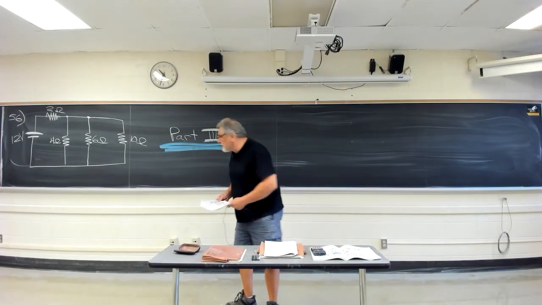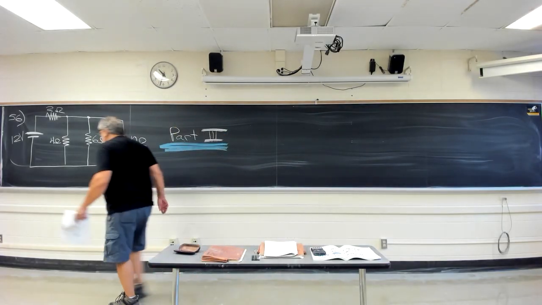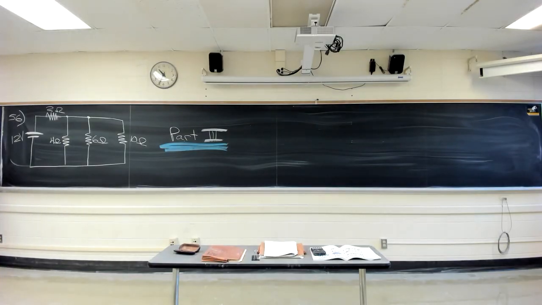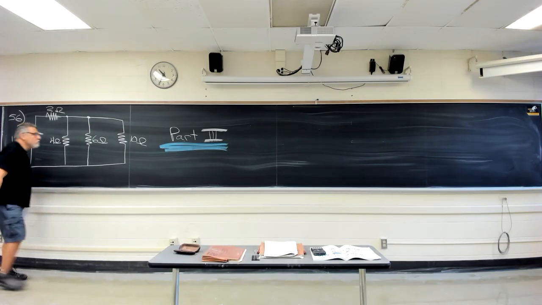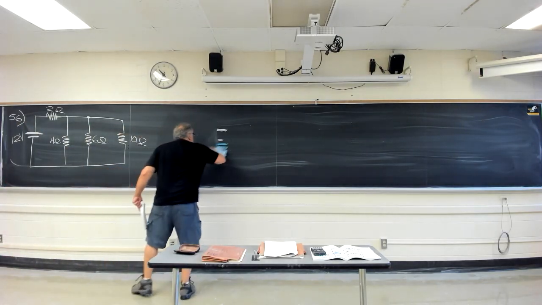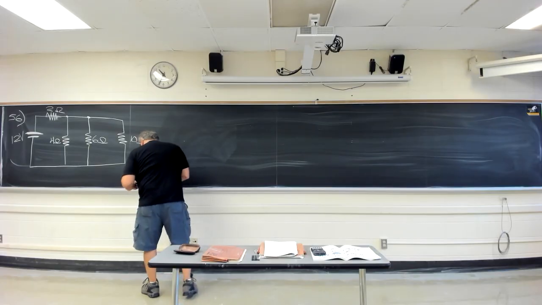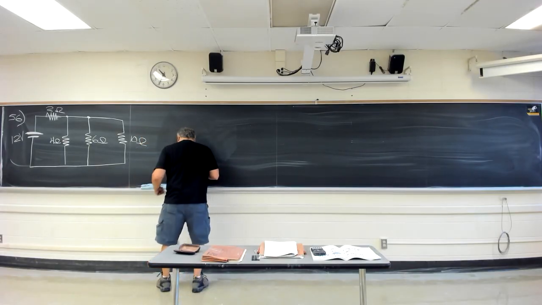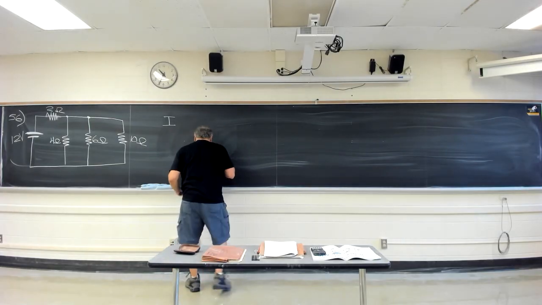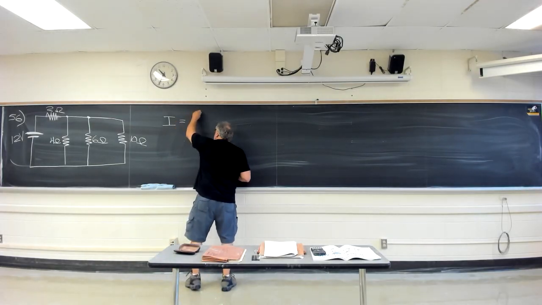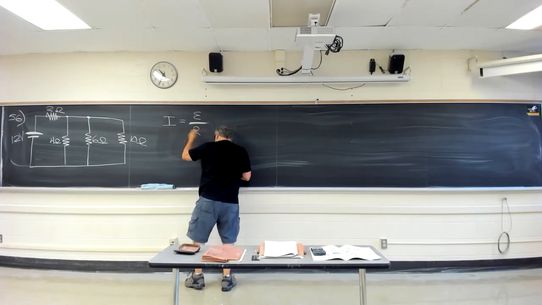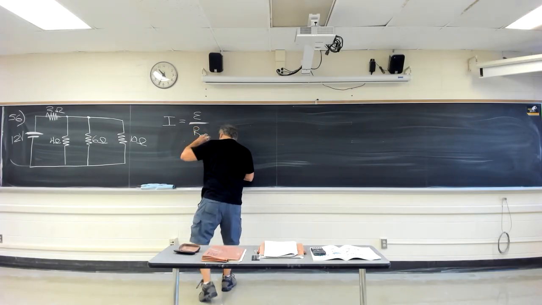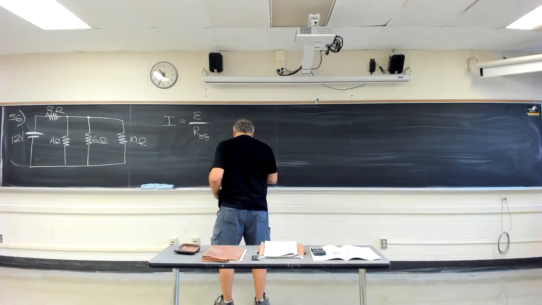There are a number of ways to go here. Let's find out some things that are going to help us out. The total amount of current going into all of this and the total amount of current coming out is going to be the potential difference that's initially present divided by the equivalent resistance. In plain English, E divided by R equivalent will get you the total current coming in, and from there we can draw some conclusions.